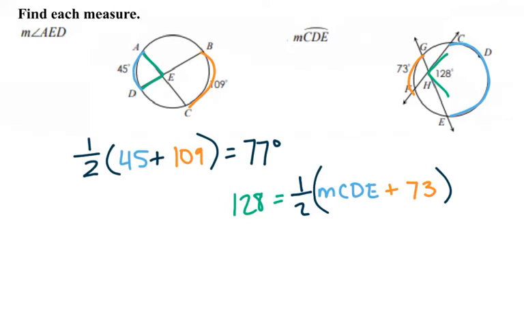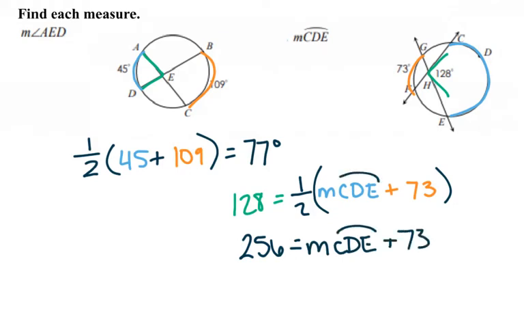So what I would do is divide both sides by 1/2. Just be careful when you do that. If you type 128 divided by 1/2 in your calculator, you have to put 1/2 in parentheses or you won't get 256 like I just did. Then the last thing is I'm going to subtract 73 from the other side. And so I get 183 as the measure of major arc CDE. And don't forget little simple stuff: if there are 3 letters, then it's going to be a major arc, which is more than 180 degrees, which it is, so we probably did it right.